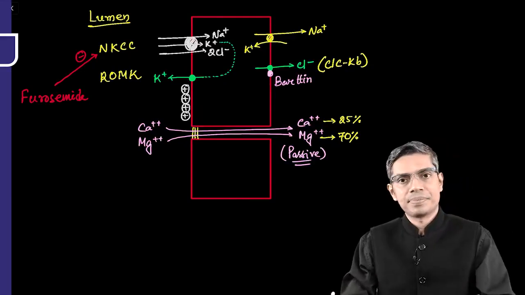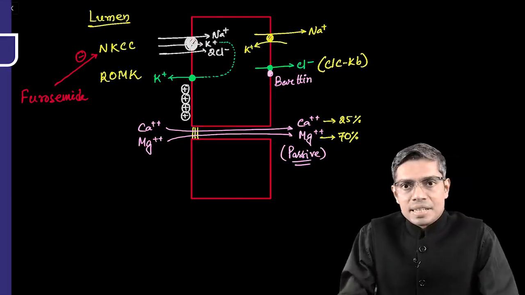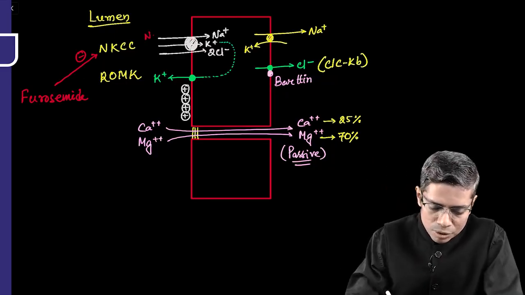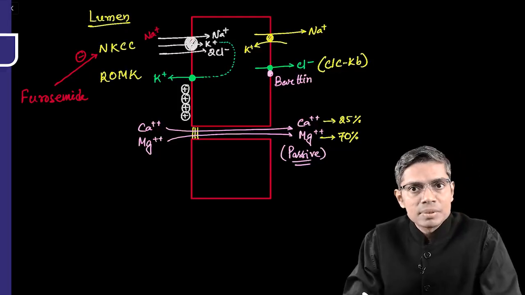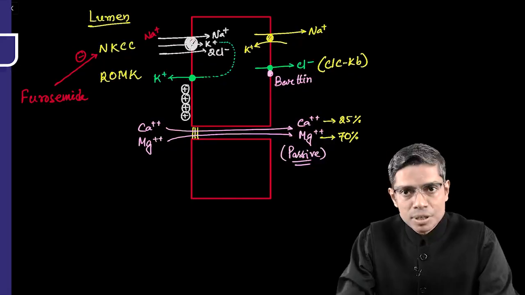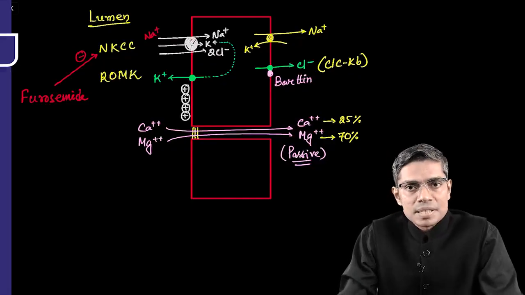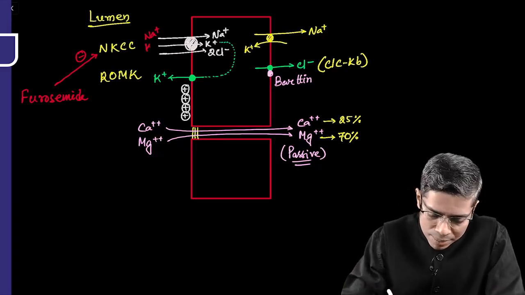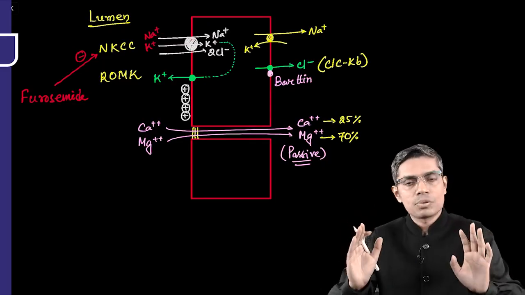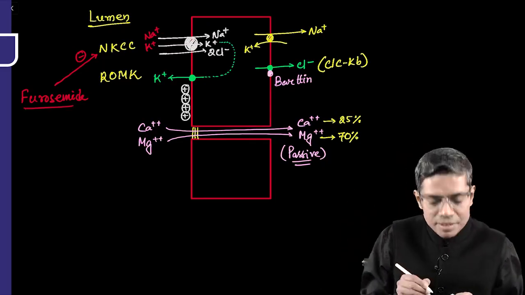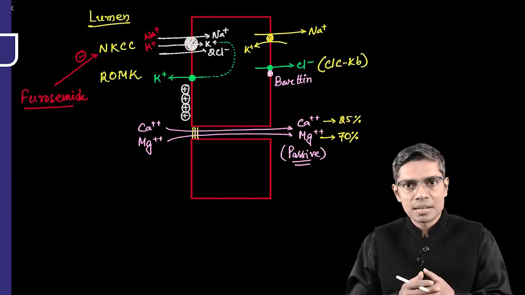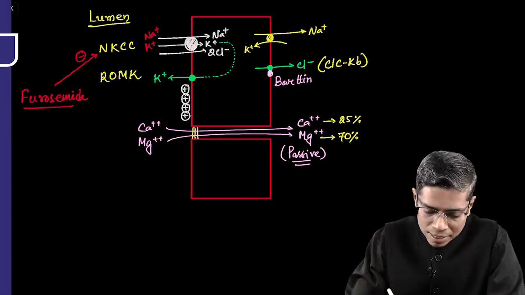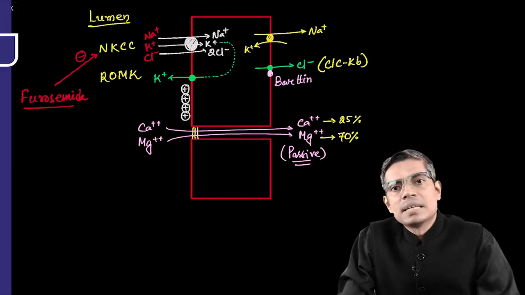Furosemide. Whenever this diuretic is inhibiting NKCC, obviously sodium reabsorption is not going to happen from the lumen of the nephron. So sodium is going to be excreted in the urine at a high volume, right? Sodium excretion means more water is also excreted. Potassium will also be excreted more in the urine. So hypokalemia is going to develop with these diuretics in long-term therapy. Obviously you can understand, because sodium is lost in the urine, potassium is also lost in the urine, and chloride reabsorption will also be inhibited here.